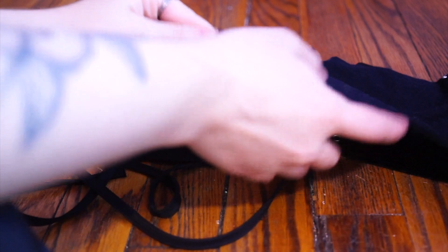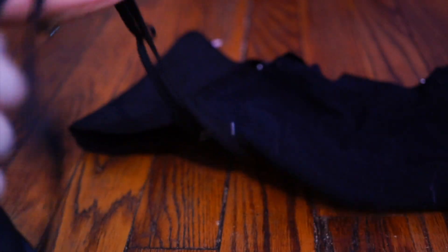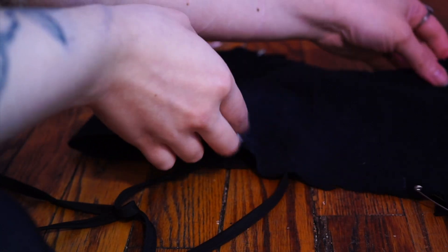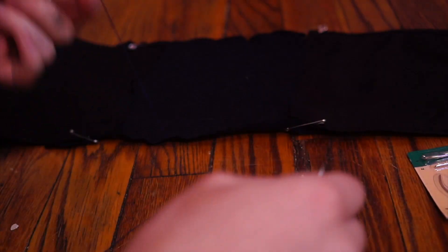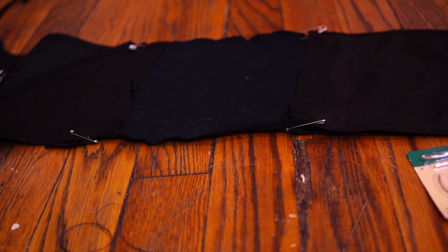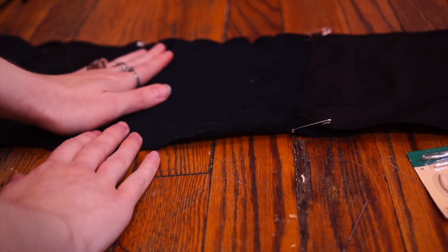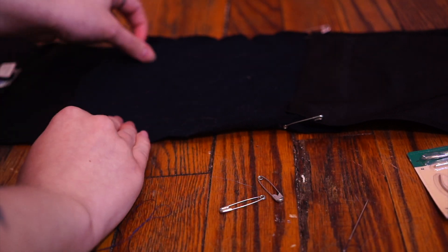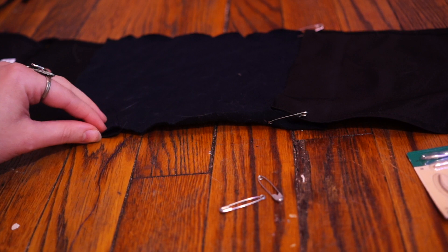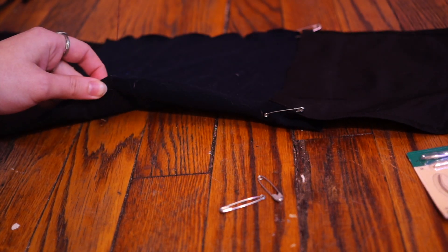This is just a scrap piece of extra fabric from a shirt or something. I need to figure out how to sew this on to the back, and then I have this zipper I bought because this is definitely going to need a zipper — I don't want to lace myself out of it every single time. I'm gonna be super honest: I don't know what I'm doing. This might be a project that is way too far out of my skill level. I don't even have a sewing machine, just a needle and thread. Basically when it's a top it'll come together like this. I'm just gonna sew this on and deal with the repercussions later. Why do I do this to myself? We're gonna get through this together.